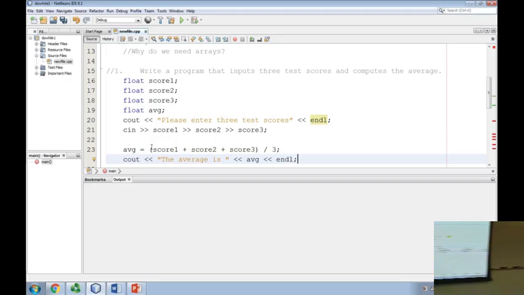The next problem, if you look at number 2, I'd like you to write the code that allows you to input as many test scores as the user wants using the sentinel value of -1. So you're going to need a loop. Input test scores until -1 and compute the average this time. So write the code for number 2. This time, you only will need 1 test score variable. And you're going to do the steps necessary in order to compute the average.